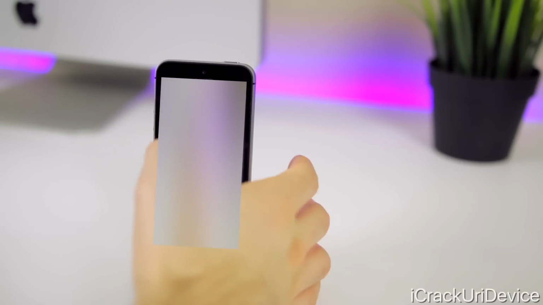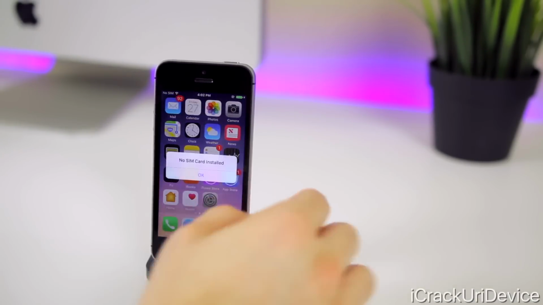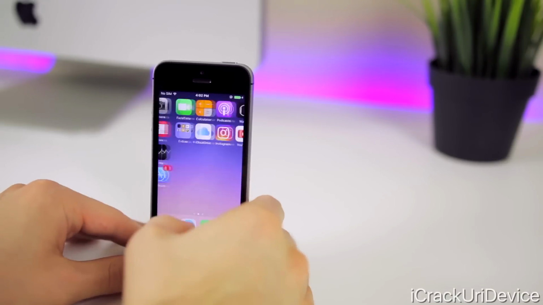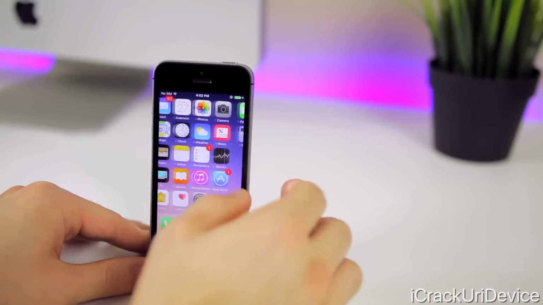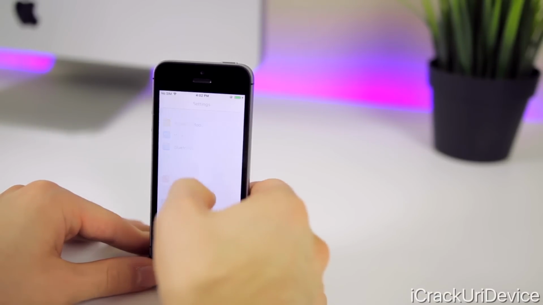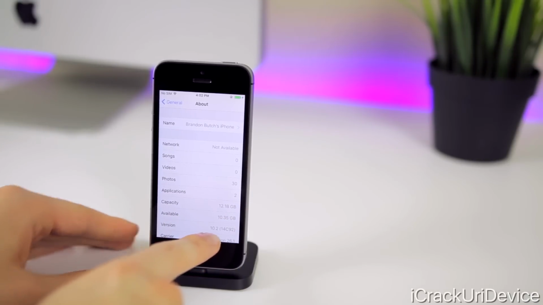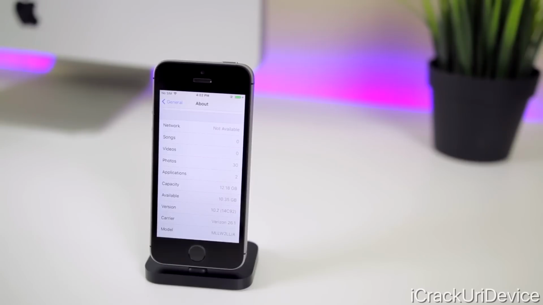All right, so there we go. Let's go ahead and enter in our password and just make sure that we are on iOS 10.2. First of all, we can see that we do still have Instagram and YouTube right there. We do also still have 92 emails unread. So let's go ahead to Settings, General, About. And as you can see down there, we are in fact on iOS 10.2. So that is how you can upgrade or downgrade to iOS 10.2 without losing any of your important data.